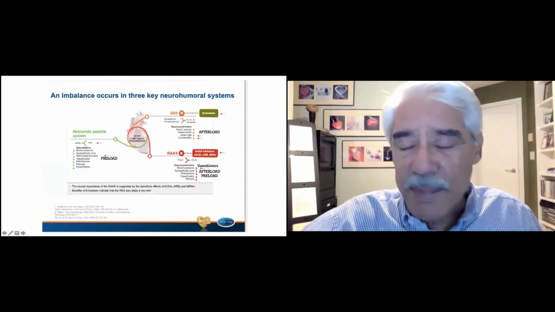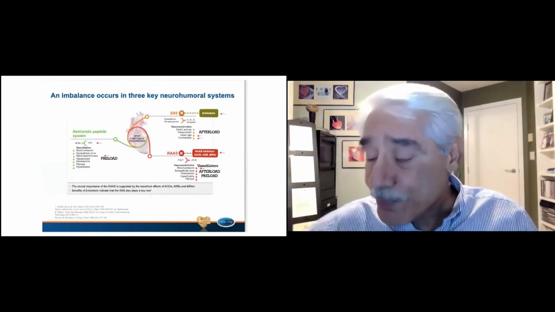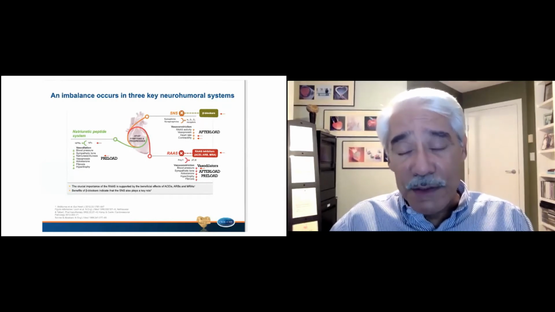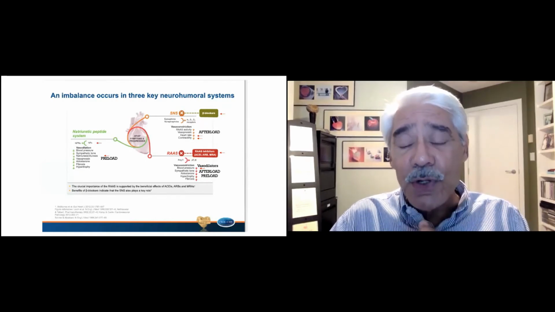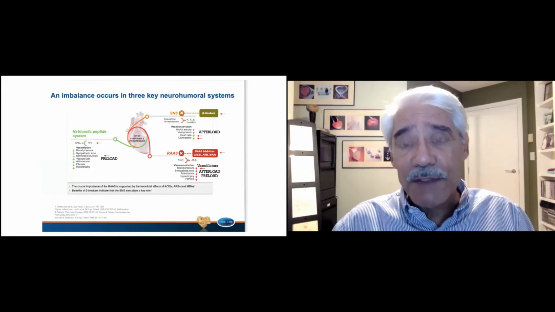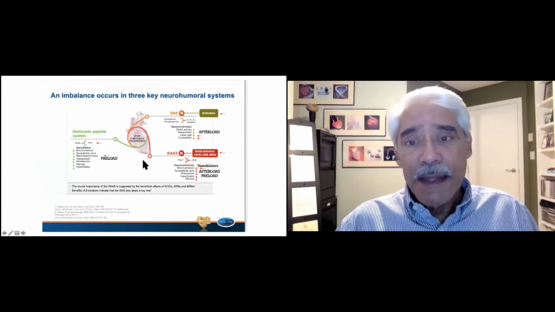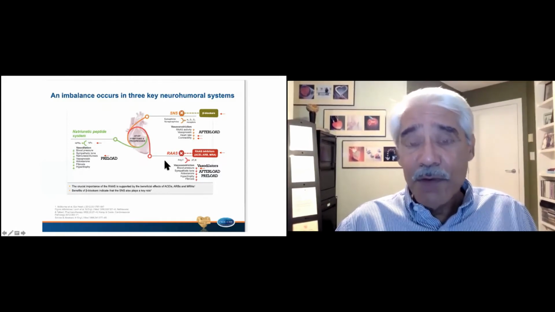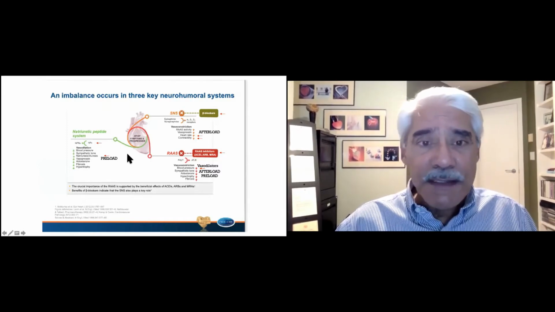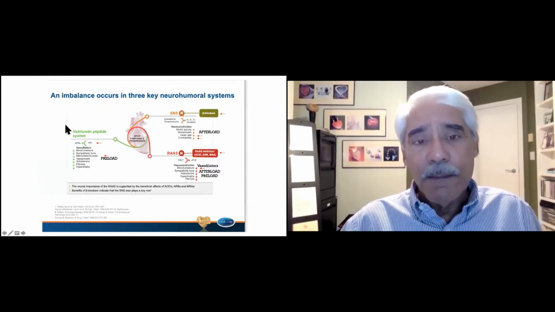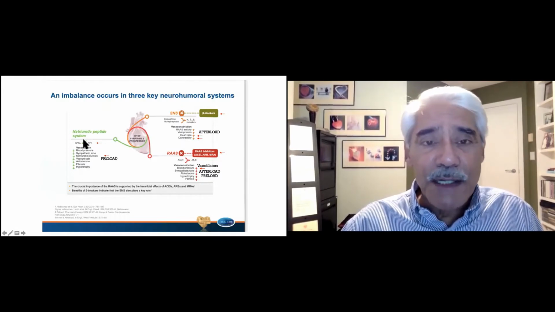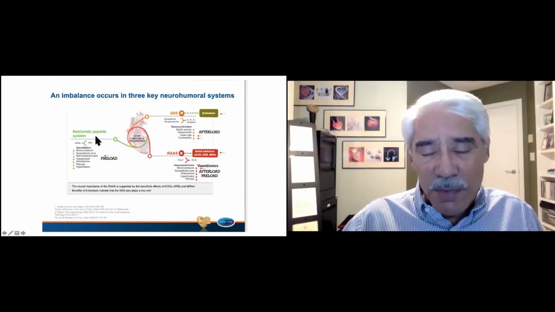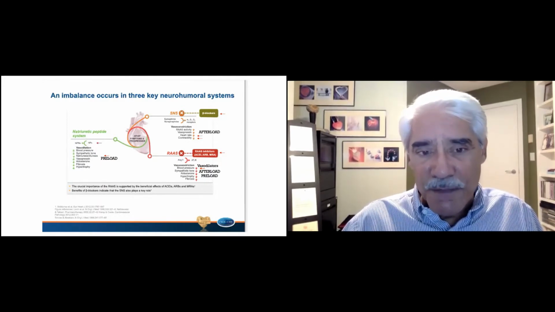All right, what else happens in heart failure? There is an activation of the neurohumoral system. And we used to know that there was an activation of the sympathetic nervous system and the activation of the renin-angiotensin-aldosterone system. And what we have learned recently is that there is a third humoral system, which is the natriuretic peptide system, which also is abnormal in the situation of heart failure.